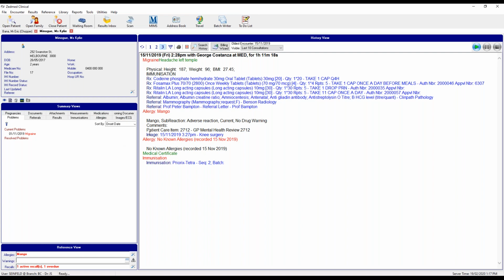So just to summarize, the waiting room is a perfect way to start your encounter workflow with the patients that you're about to see. And the open patient button might be handy if you're picking up patients from another doctor and you need to see and have a quick read about what their history is, if they're on any other current meds, or what their current problems might be, just to get you in the right mindset of what's happening with that patient.